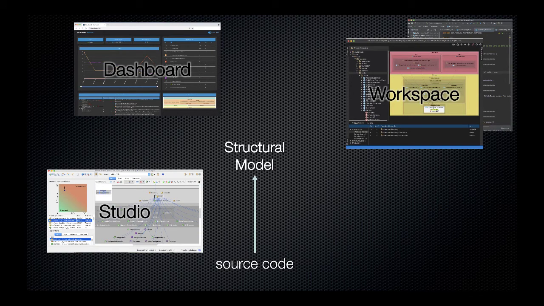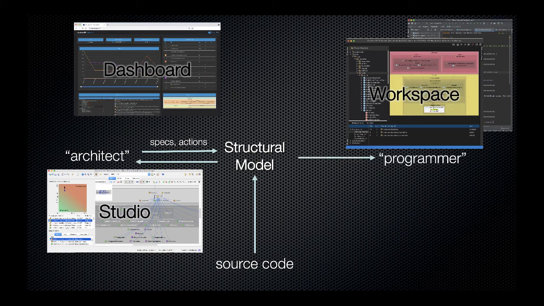Together, these components can be used by the team members to realize their structural priorities. Those taking an architectural perspective will use Studio to analyze the codebase structure and add action lists and specs to the model. Those editing code will benefit from the visualization and architectural guidance to productively generate code that conforms to the common structural vision. Finally, technical managers use the Dashboard to track the structural priorities, ensure progress, and prevent backsliding.